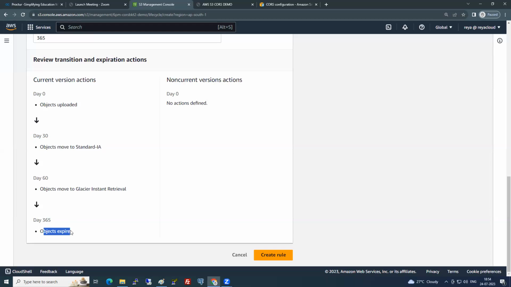There might be such a requirement in real time. Let me give a real time example. Your manager will say, can we store all the backups in S3? All the normal backups, any kind of backups you can store, no? Your manager will say, hey Gopi, upload all the backups in S3. And he will also ask, will backups be regularly used? No, no. Backup meaning backup. Once in a while we use it.